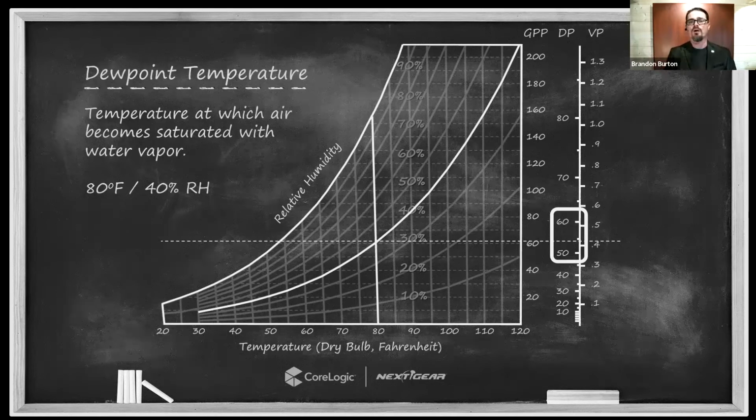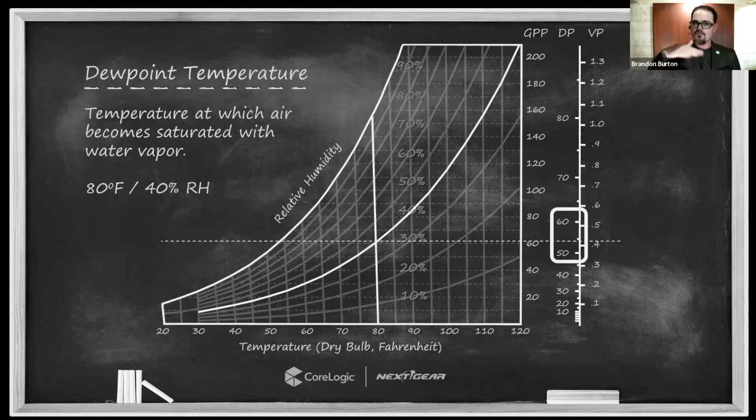In other words, there's a direct relationship here. Higher dew point means more water, more grains per pound. Lower dew point means less water, fewer grains per pound. And this is the first element of my expression earlier, that you could use dew point and just completely scrap the use of grains per pound for virtually any discussion we would have in water damage mitigation. I say virtually because there is one exception to that rule, and I'll talk about it later.